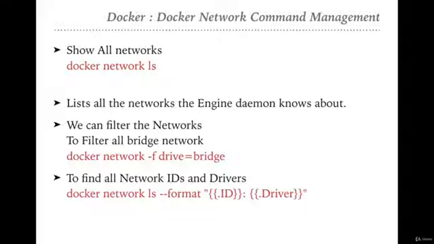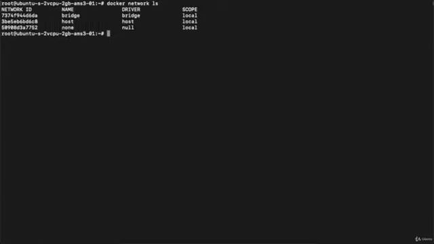So let's see how we can perform these commands on a terminal and what the output of these commands will be. I am on my terminal. First, I want to list all the networks which are running on my host machine. For this, I will execute the command docker network ls. Hit enter, and you can see three networks are running on my host machine. One is a bridge network, another is a host, and the third one is a null, right? So this is the command with which we can list all the networks running on a machine.